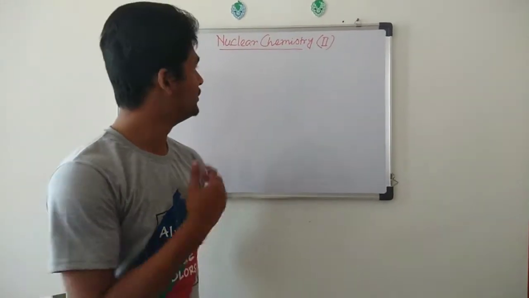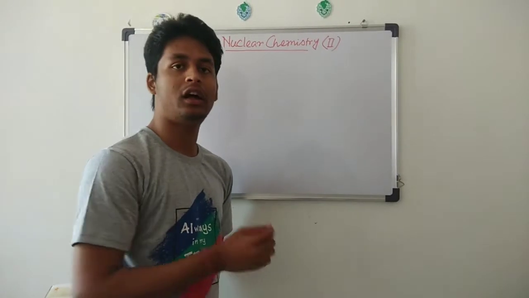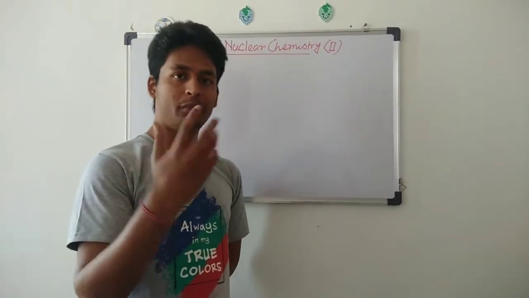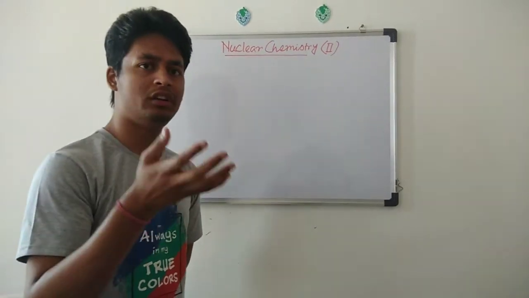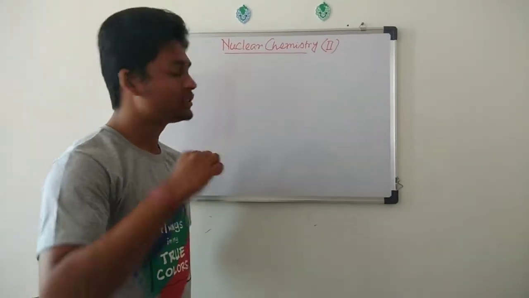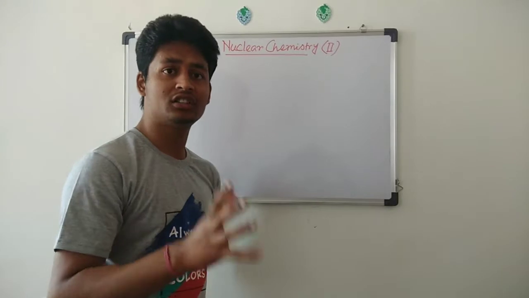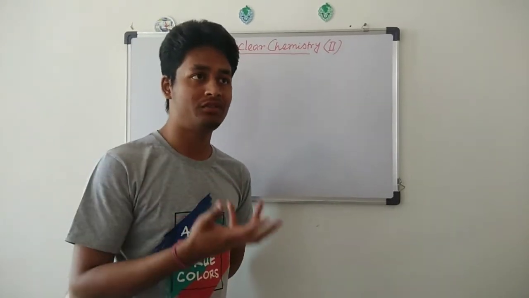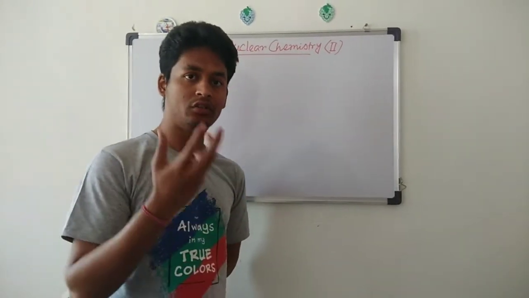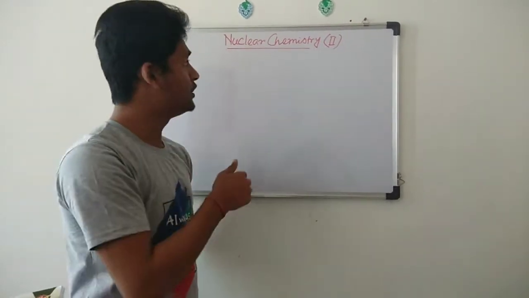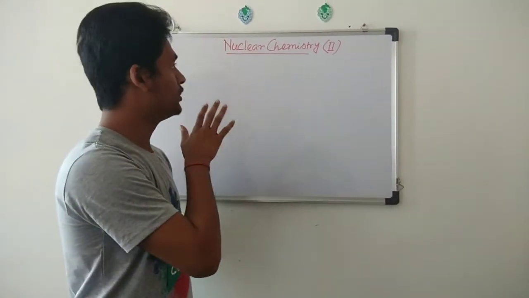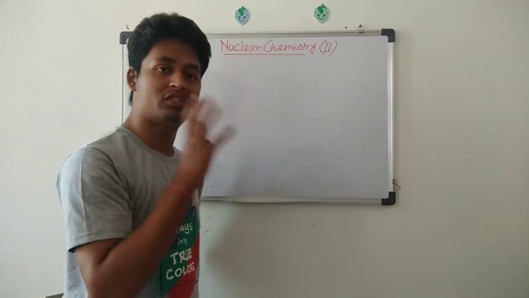In this part, today, I will discuss the types of stable nuclides. What are the characteristics for nuclides being stable? And in the second part, we will talk about the reasons for stability of the nucleus, like packing fraction, mass defect, nuclear binding energy per nucleon, and all those things. So in this part, I will tell you the characteristics of stable nuclides.